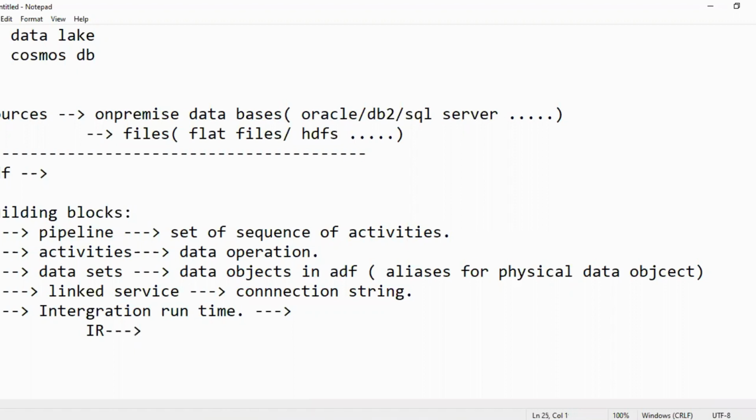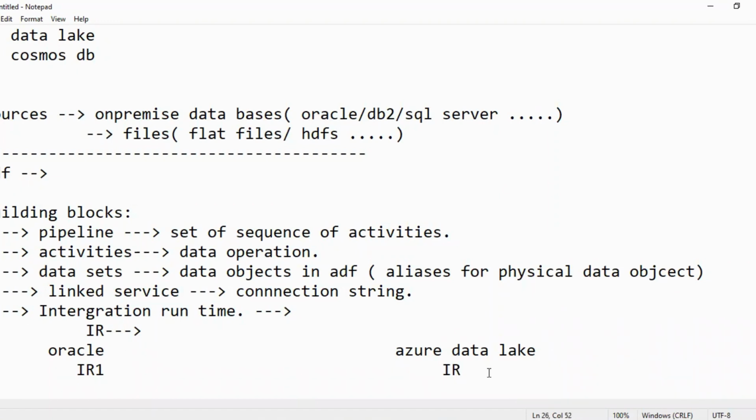Okay. So what is the purpose of this one? For example, you have Oracle and the target is Azure Synapse or Azure Data Lake. I want to read data from this Oracle table and write into Azure Data Lake. Simply, here one IR should be there, and here the other IR should be there. Got it. So the responsibility of this IR, integration runtime, is to integrate the data transportation between cloud and non-cloud, that means between different sources and different targets. The data transportation activity will be taken care of by these IRs. Got it.